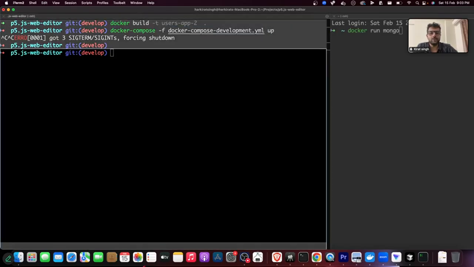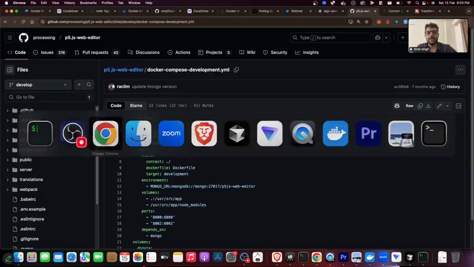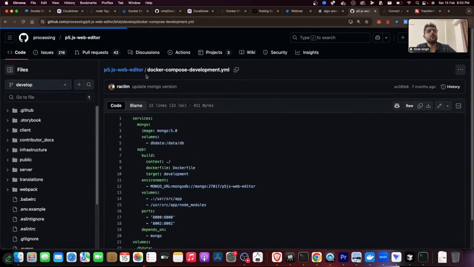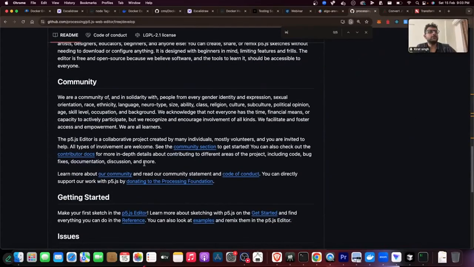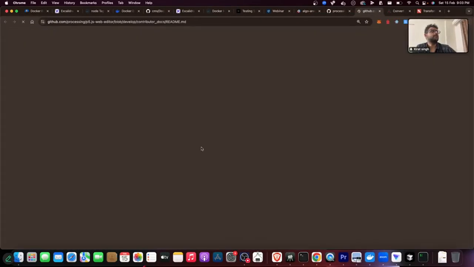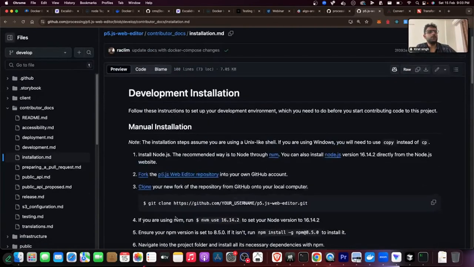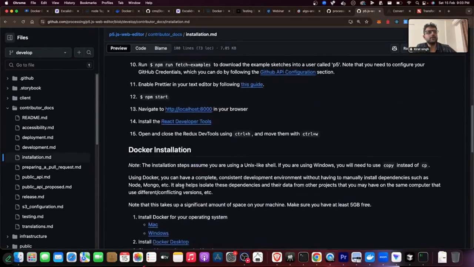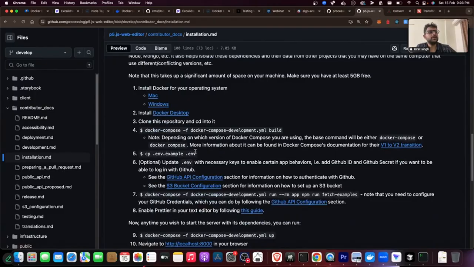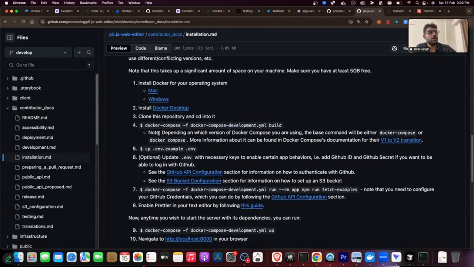मतलब मैं locally develop कर रहा हूँ इस code को. I am not actually running it in production. In fact, if you go through their docs, अगर आप इनके documentation में भी जाओगे, and you will search for contributor docs. Once you reach contribution docs, you will search for installation. यहाँ पे you will see there are two ways to install: manual installation, Docker installation. And Docker installation में they simply say ये run करो भाई, docker compose -f, docker compose development.yaml, not the production docker file, the docker compose file.